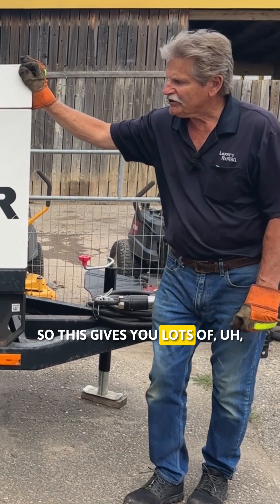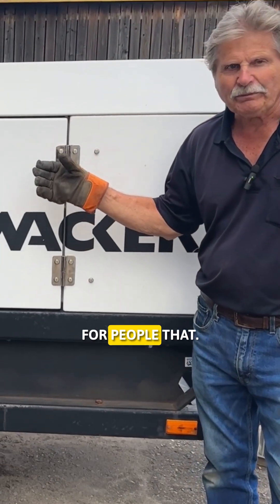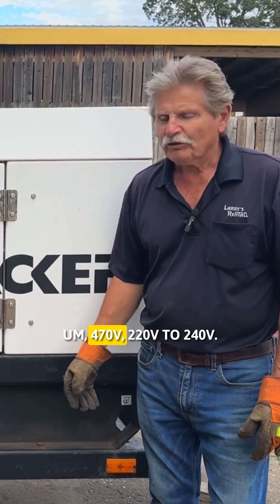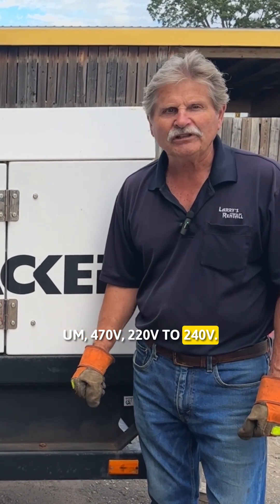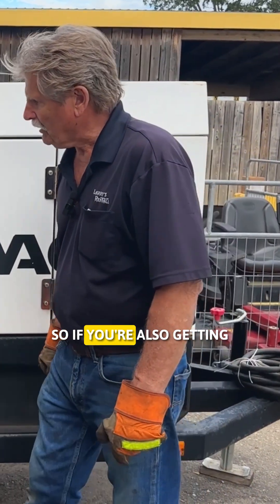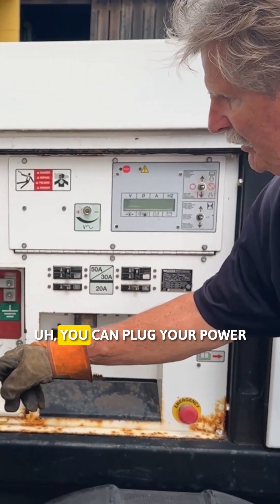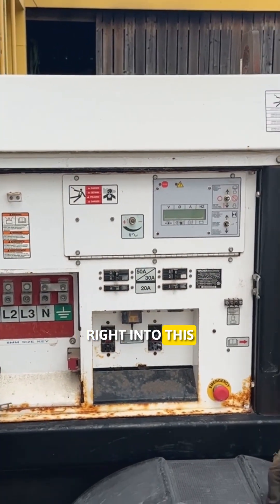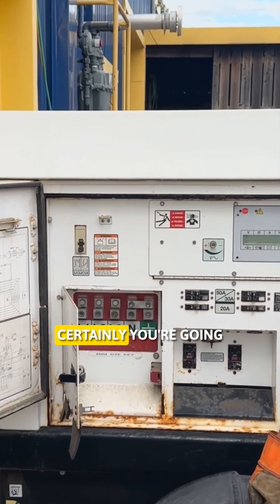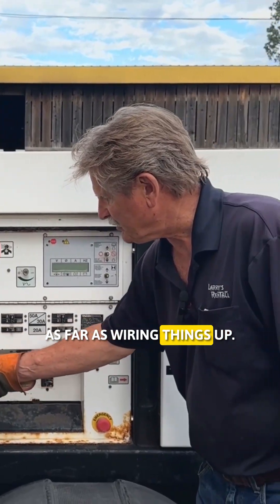This gives you lots of good clean power. You can get single phase or three phase power out of this — 470 volts, 220 volts, 240 volts, and also your normal 115 volts. If you're getting into some of the heavier power, you can direct lug your power right into this through the diagrams. But once you're getting into this situation, you're certainly going to want to have an electrician — somebody who knows what they're doing as far as wiring things up.